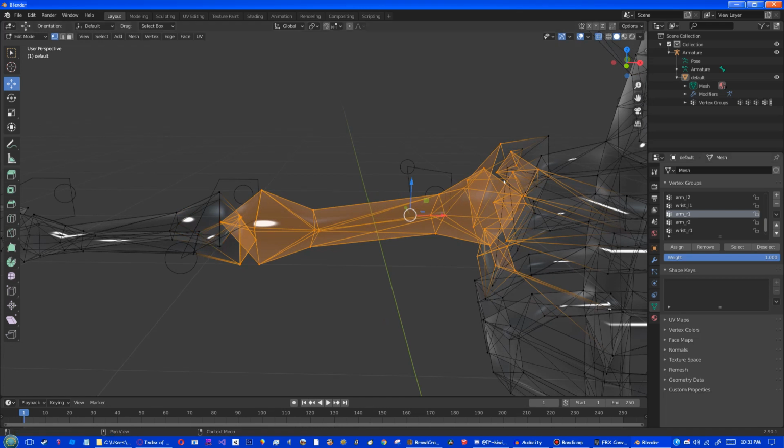Like, everything on the vertex groups has to be assigned to something. If there's one thing missing, then the entire model is just gonna break. Maybe not the entire model, but definitely most of it isn't really gonna agree with you, if you catch my drift. So what you're gonna want to do is assign something to everything.